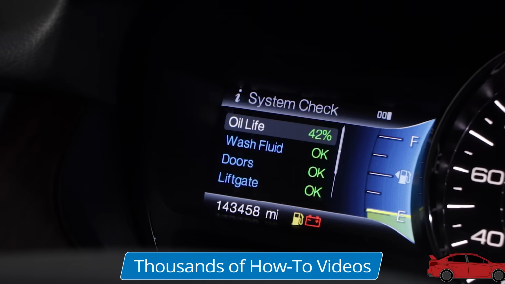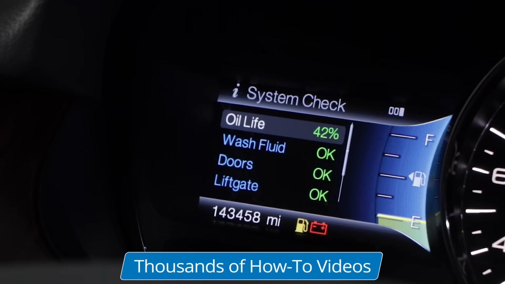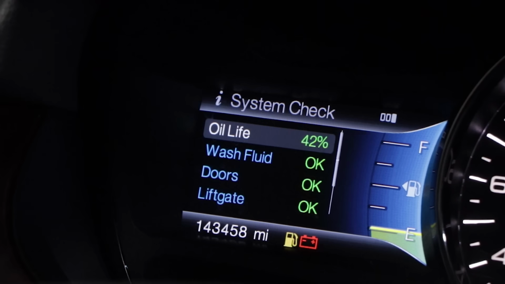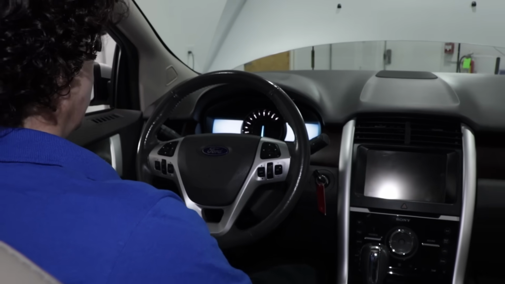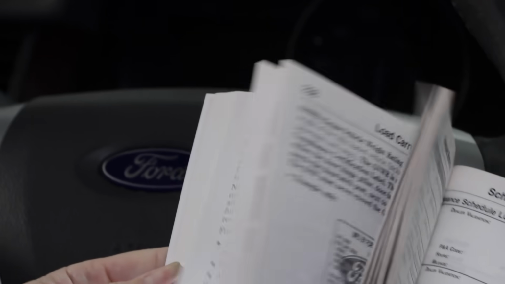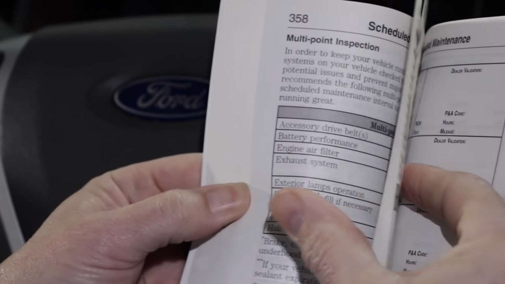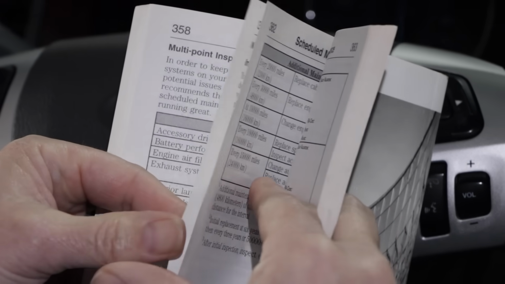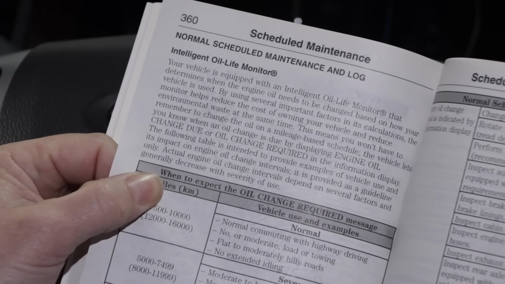So number 3 is oil life maintenance reset. Apparently people have problems with it, and I understand why now, because the first thing it says on the TSB, Technical Service Bulletin, is see car manual. Well, let me tell you, I went through that car manual and I couldn't find it, and I still actually haven't found it, and I've gone to the index, and it got to the point that we went page per page, got up to 362 where we finally found scheduled maintenance, and I thought, oh good, we're going to read this and it's going to tell us how to reset it. And it really doesn't, it just tells you that you need to reset it. So we're going to do it on our own, see if we get it.